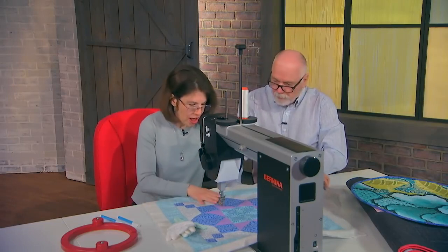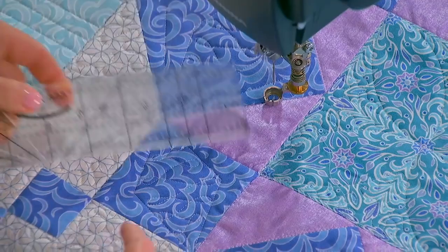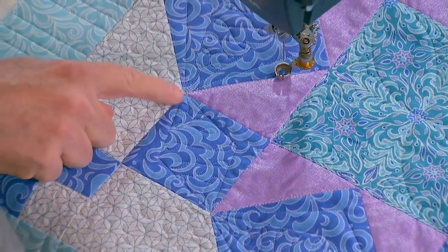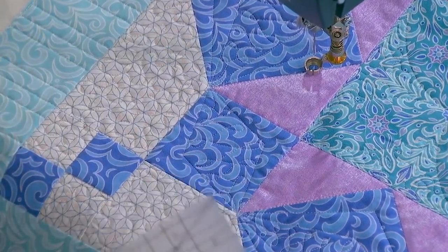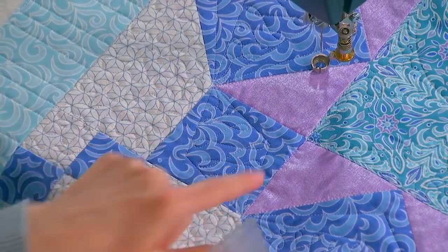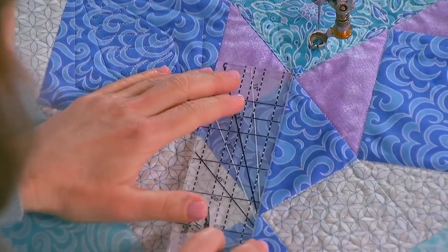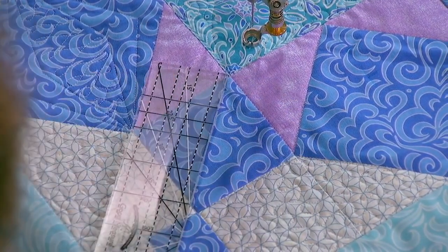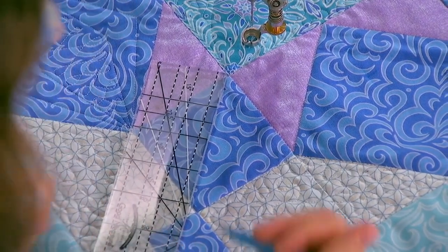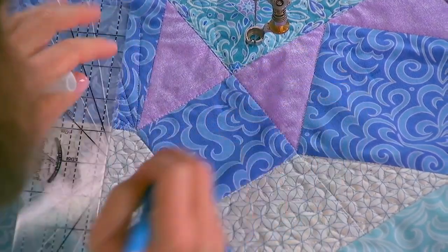So I first have to make some points. Here you'll see I already did a diamond in this shape. Let me go back just because we want to show this. This is the diamond that you've done with ruler work. How did you mark it, though? All I really need, as far as reference points go, are the points of the diamond. I don't have to mark the whole line like I would with a walking foot. So basically, I just chose a distance. I said I'm going to have my pivot point 1 inch in from the corner. But that's just arbitrary. You can choose whatever you want. And I'm going to make a darker mark than I would make at home. Tell me about the marker that you're using.